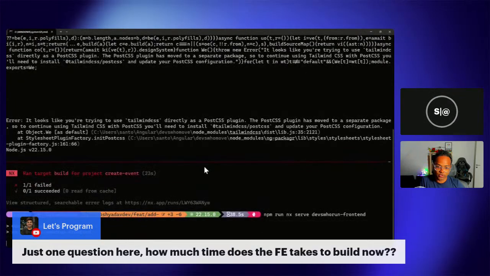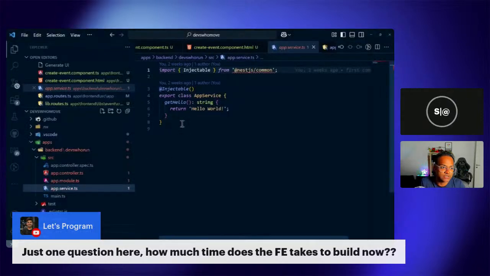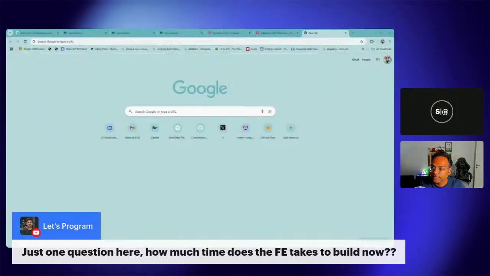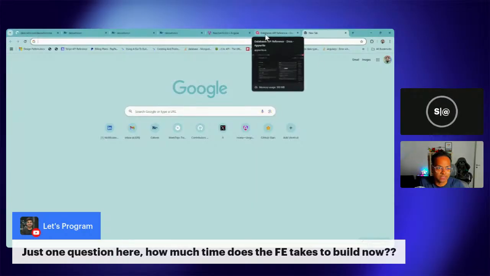I'm not able to do a production build because of this Tailwind configuration issue which we have right now, and I have to check what's causing this. Maybe I'll try to resolve this offline because otherwise it will take too much time, and then I can share it on the next stream. But yeah, it should be fast. Rspack is way faster than your Webpack.